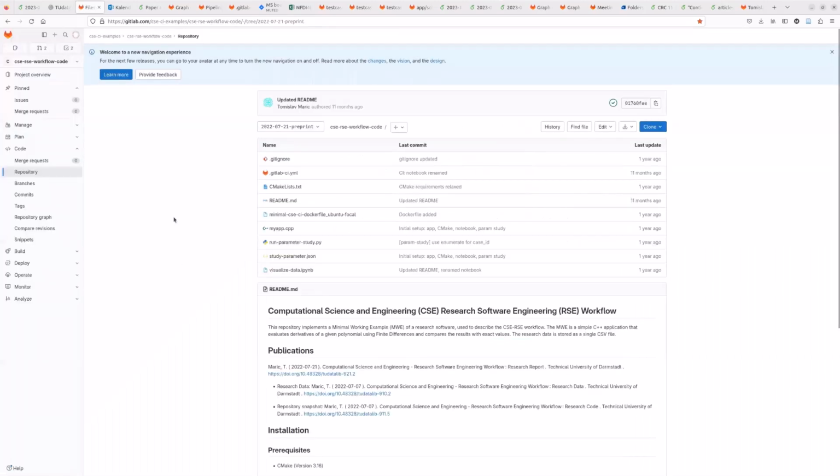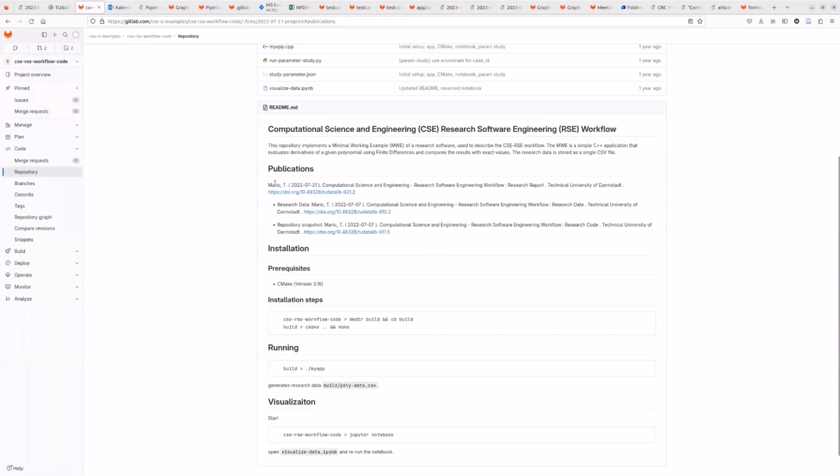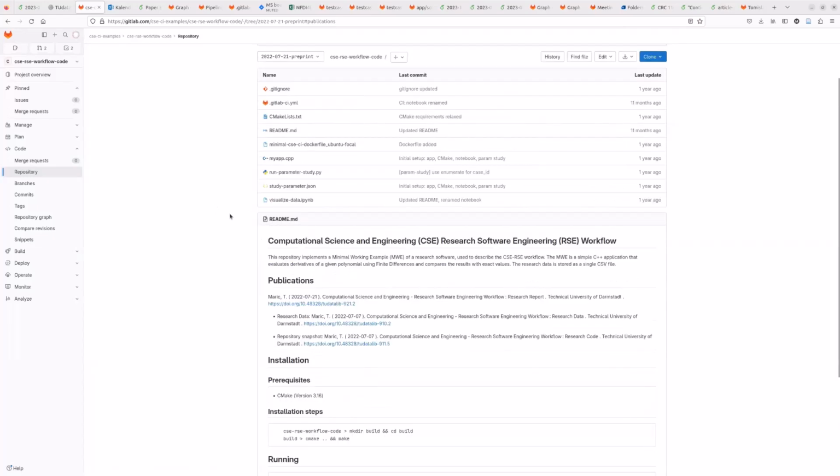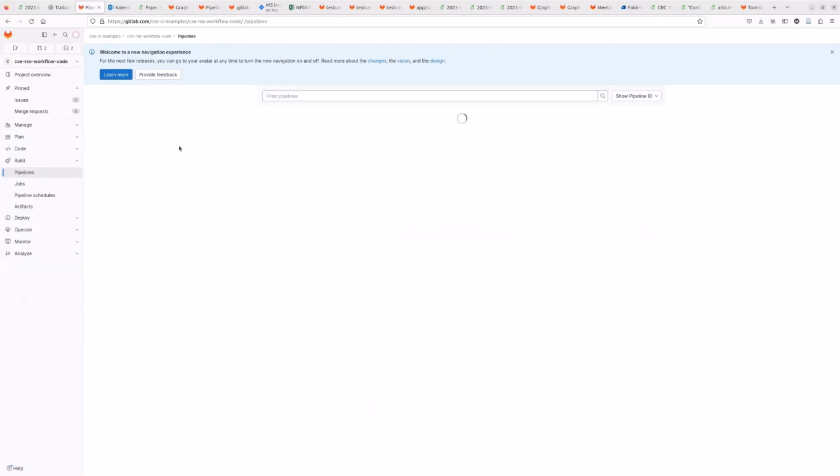kit. You see, we are already there. Again, here in the repository, the report and the data and code are mentioned, so you can find anything that belongs to this repository, and can also have a look at the latest pipeline.